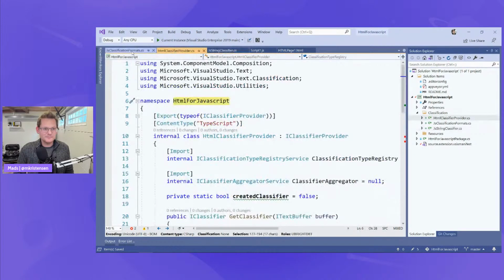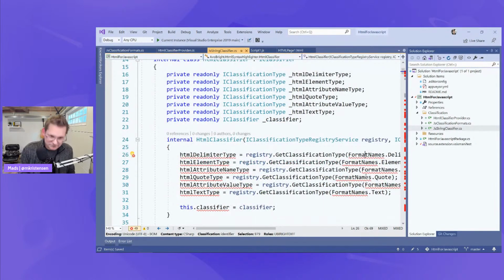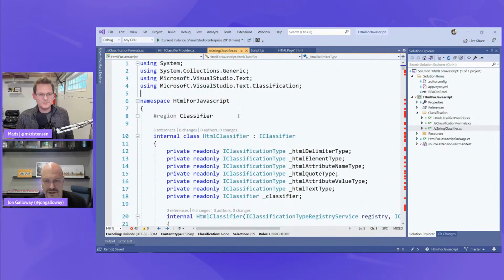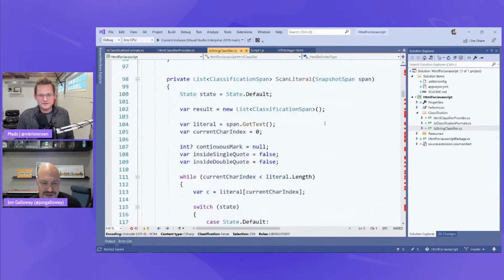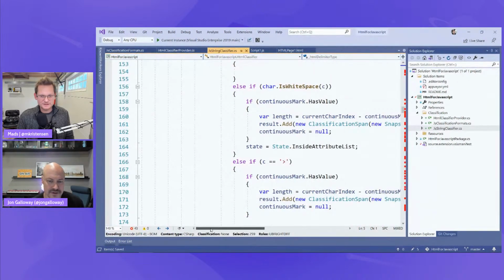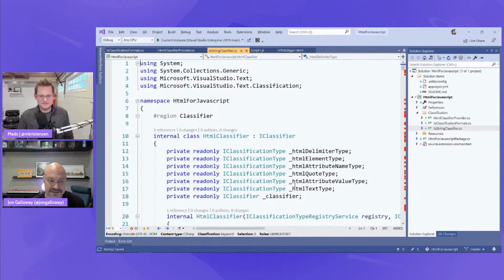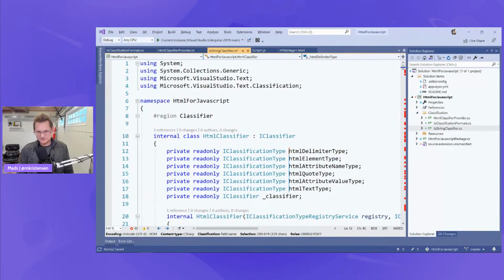Format name. Why can't I find that? Oh. Because... there we go. Okay. Those are the only two. I was going to say you should find replace, but those are the only files. So that should be it now. But now something's going on here. HTML element type. Oh no. Sometimes hold down Alt and then move the mouse. We do that like that.